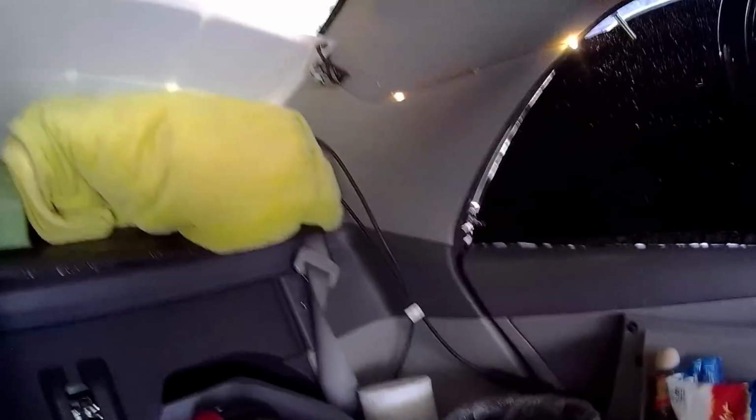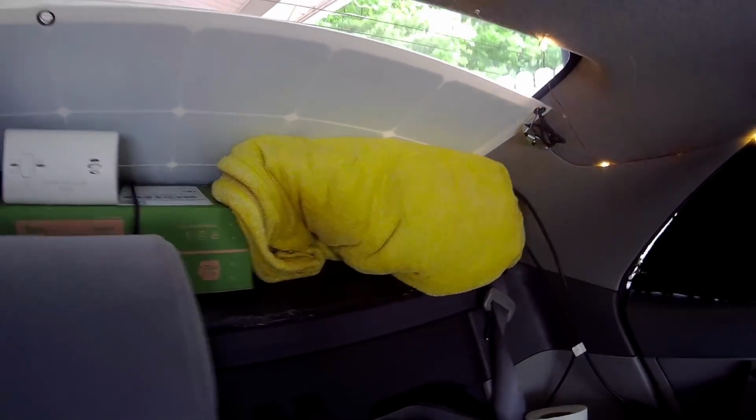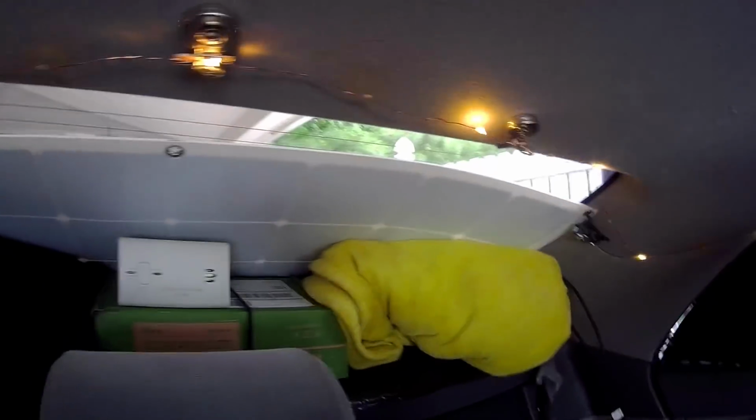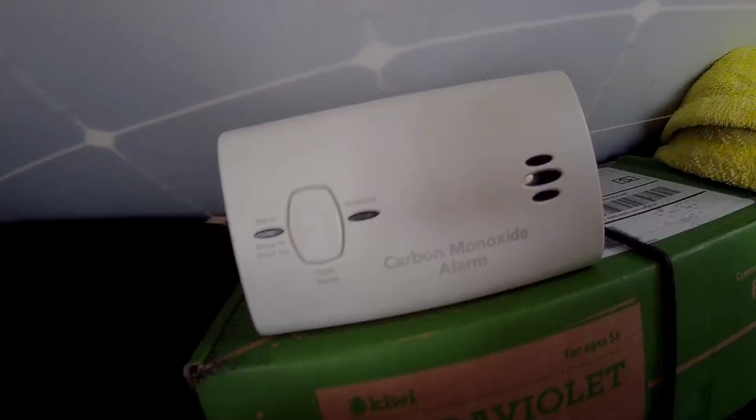Back here is where I keep pretty much my blanket. That's like a throw blanket that I just took from home before I left. You gotta be safe, especially if you're cooking inside, so I keep a carbon monoxide alarm here just to make sure the carbon monoxide levels stay in the safe zone.